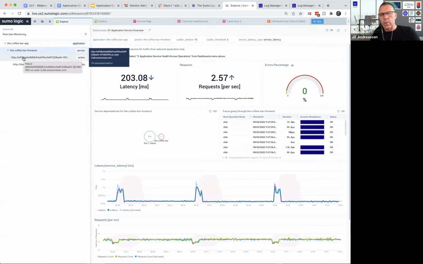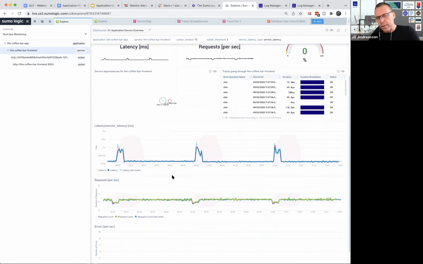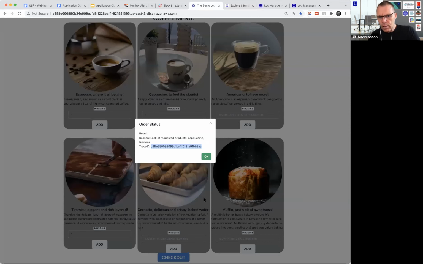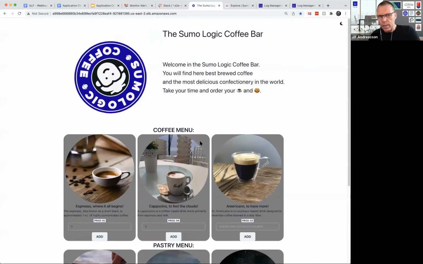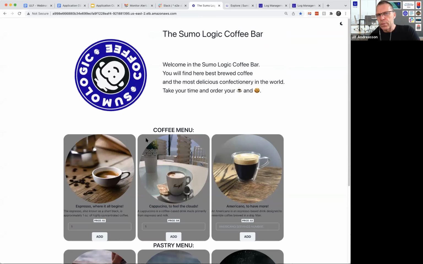If I start to look at that front end, I can see what is happening in the browser. This is basic information, pretty much the same as I saw before, but with a bit of focus on the front end. The coffee bar application is just a simple HTML page with some JavaScript on it.